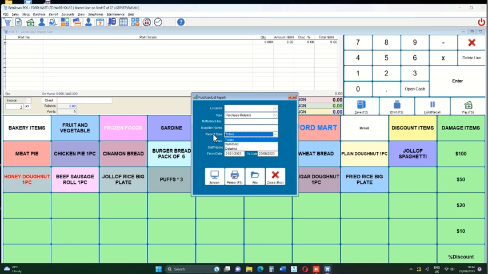So if anybody returns anything, you can choose either detail, summary, or total, however you want it. If you say total, it will give you only the total of what was returned. If you say summary, it will give you invoice by invoice, the total amount on each invoice. If you put detail, it will display the details of everything, product by product, how it was returned. So if return is here, it's the return you are viewing. If purchase is here, it means what you want to see is purchase. Now you don't use purchase order in that place. If you were using purchase order, you would have used it, and you would see the purchase order.